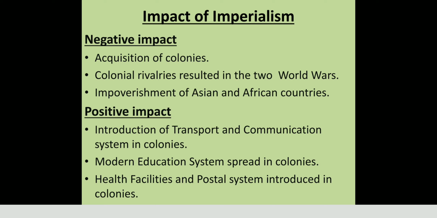So this imperialism resulted in a race for acquiring more colonies, which eventually also led to the world wars. Then it also led to the impoverishment of the Asian and African countries. These non-industrialized countries, which were taken control of by these industrialized nations, were economically exploited, which led to their impoverishment. We see the example of our own nation, India, which was highly economically exploited. Huge taxes were taken from people. People were made to buy their products, and they took huge advantage of the fact that they were stronger.